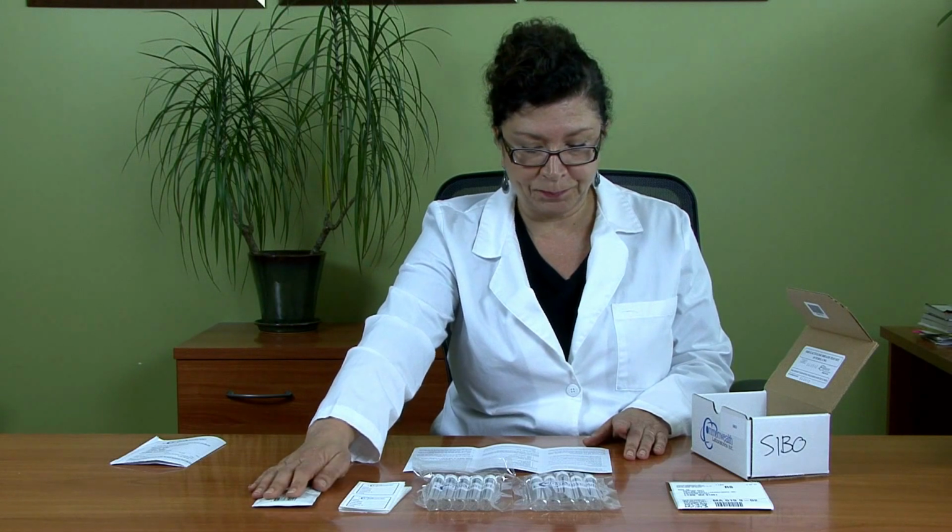Now, if you're a smoker, you cannot smoke on the day of the test. You cannot exercise on the day of the test, and of course, on the day of the test, since it's fasting, you cannot have anything except water and of course the Lactulose sugar that you're supposed to drink.